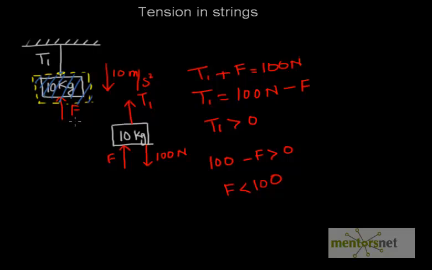Now if you want to interpret this physically, as long as F is less than 100 this force is insufficient to balance the weight of the object. Hence we need a tension in the string to balance the weight. As long as F is greater than 100 this force itself is sufficient to balance the weight. And whatever excess force cannot be opposed by the string since the string cannot take compression. And hence the weight will simply move upwards. This is also very physically intuitive.